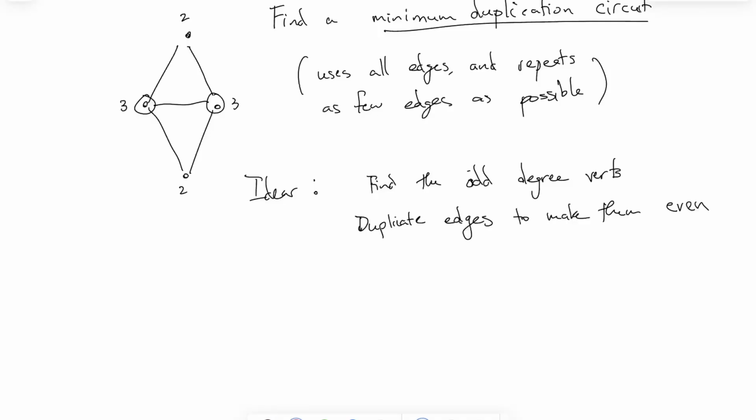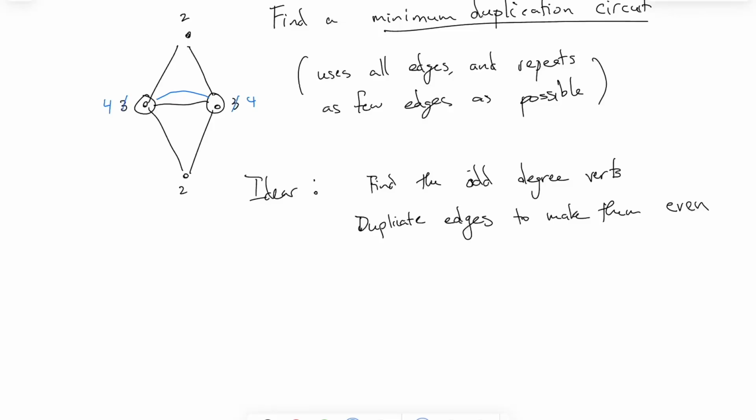So I'm going to do this maybe in another color here. Those 2 3s, I don't like them because they're odd. Ideally, if they're all even, that means we don't have to do any repetitions at all. But duplicate the edges to make them even. What I mean is this edge going across the middle, I'm going to imagine that there were actually 2 edges there. And once I put that new edge, this 3 becomes a 4, and this 3 becomes a 4. All right? This is what I mean when I say duplicate edges to make them even. They used to be 3s, but when you add another edge in there, they now have become 4s.